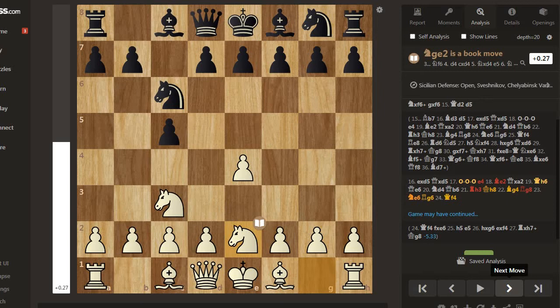White still refuses to disclose the main plan. There are two logical continuations. White can play g3, returning to the closed Sicilian, or he can play d4. And knight f6. This is the most flexible move.